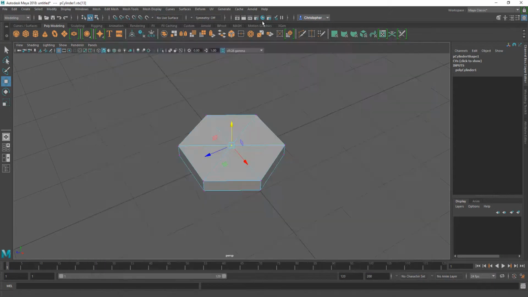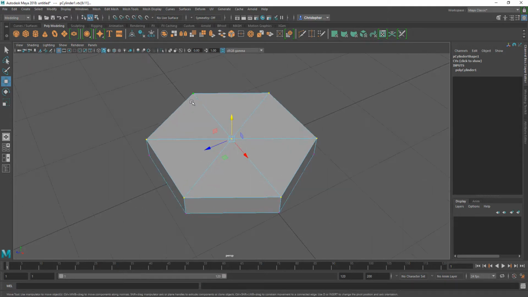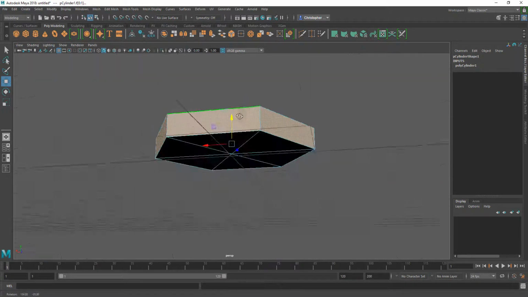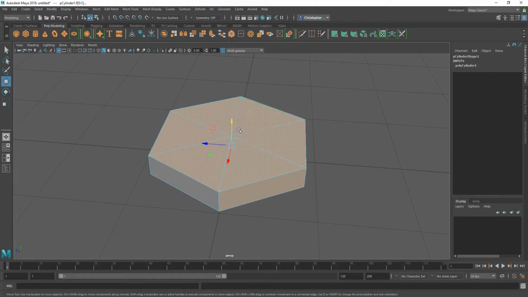So if I push that key over here, and it's shift, and you hold down shift whenever you press the period key, and you'll see what happens here is that my selection of vertices goes up or down. Right, I can select more or select less. And you can do this with faces as well. See, it selects all the ones that are adjacent to whichever one that I had selected.